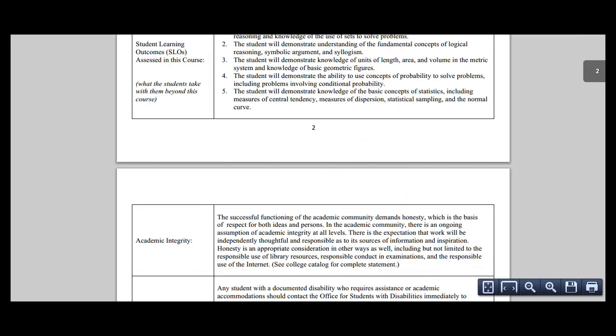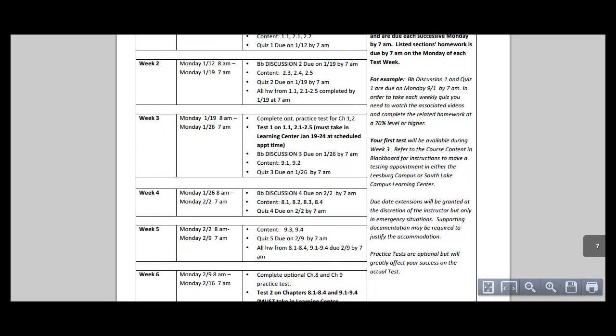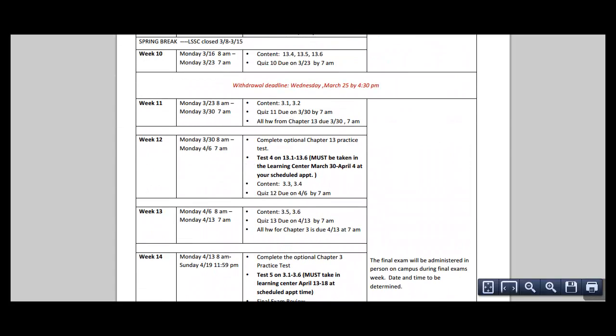If you want to print this out, the schedule is at the end of the syllabus, so it's going to give you an overview of everything that's due in the course. So make sure that you have this accessible if you're looking ahead at due dates. Your testing dates are there, and it will give you the entire semester in a nutshell.